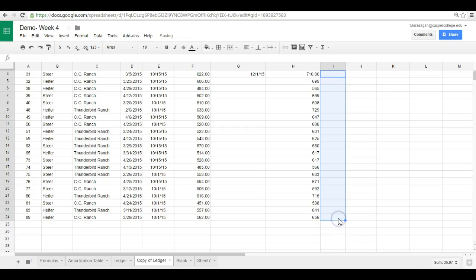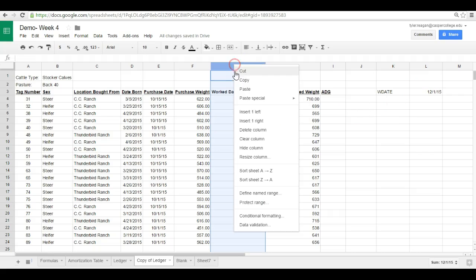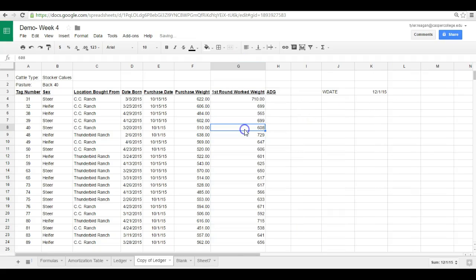instead of having a full column of dates, you can actually have one date off to the side as you see here. So what I'm going to do is show you how to do that with setting up these dates off to the side. That's what the homework assignment is asking for in question 4. It wants a weaning date. It wants a yearling date.